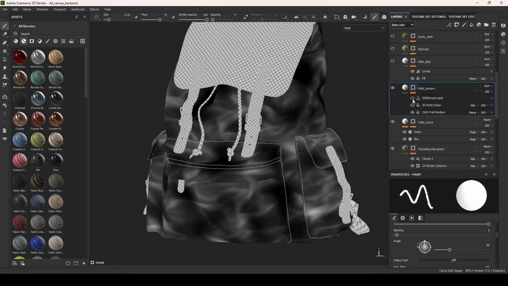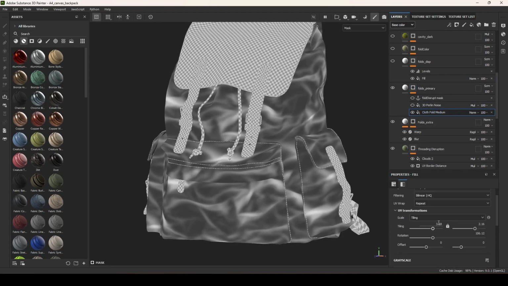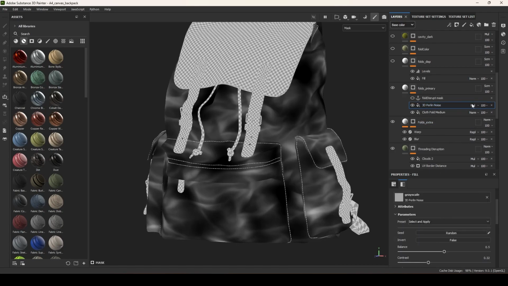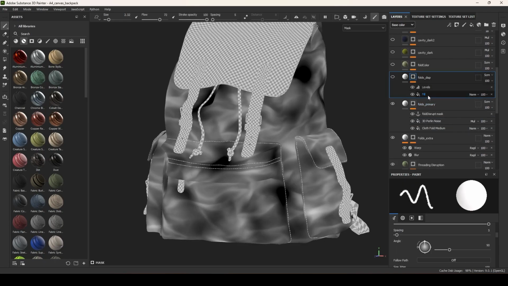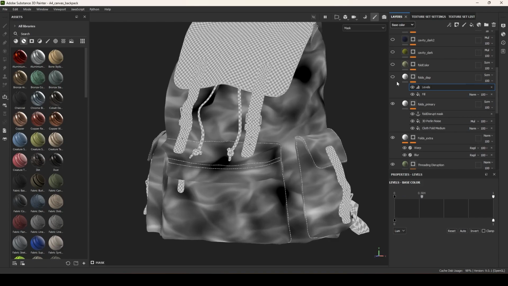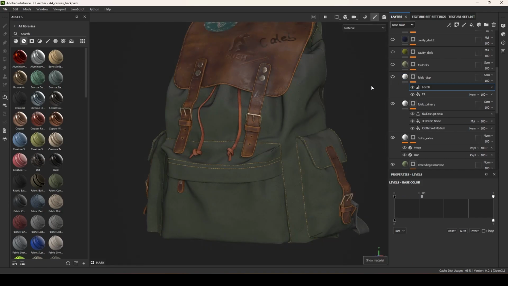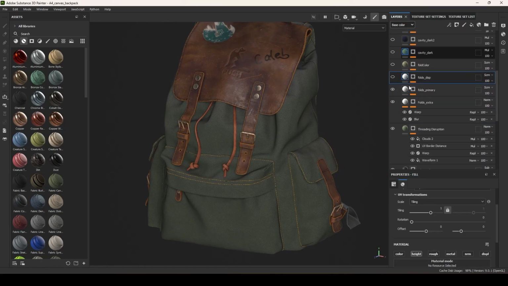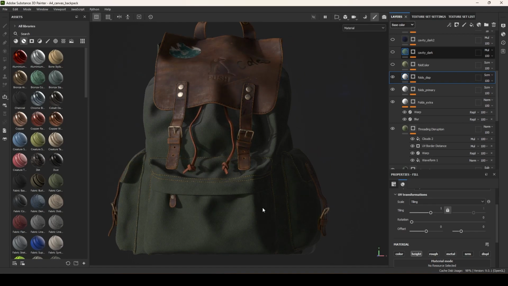So I grabbed this fold cloth material, did UV projection, I used a Perlin noise to kind of lose and find it a little bit, and then I anchor pointed it. And then up here on this displacement node, I just grabbed that anchor point, right? You can see this is grabbing that anchor point down here. I just use the levels node to control the shapes of that displacement. So let's see what's on the displacement. I'm just doing a little bit of height. So we'll come up here, turn that on. It's very subtle, but there's a little bit of height rupturing going on here.